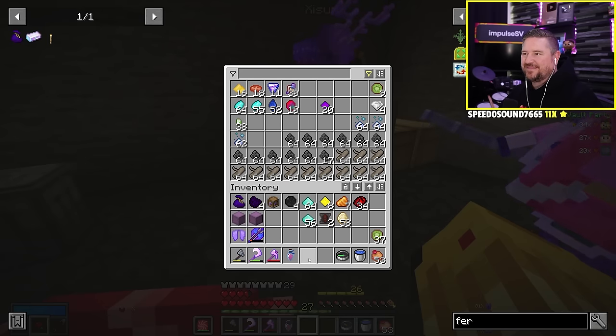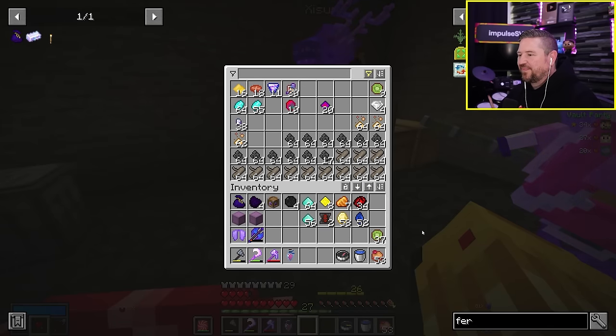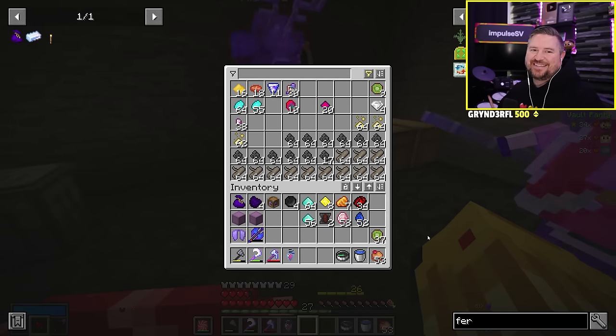I'll take Amplifying Focus. Okay. What a haul, 52 bennies for me. I picked the wrong one, but there we go. 52 bennies is a big pull. That's a big pull.